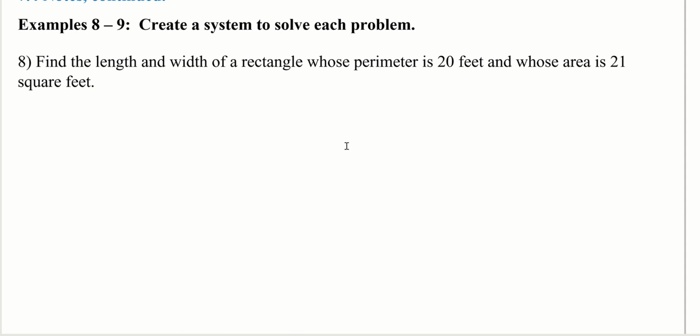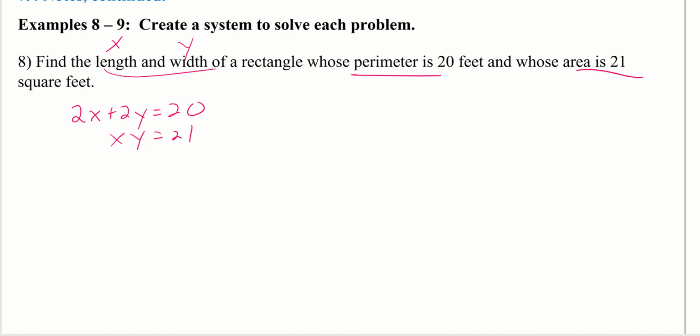So area of 21, perimeter of 20, it says length times width, which I'm going to call x times y. Cool. So the perimeter, we know is going to be 2x plus 2y is equal to 20. Your area is x times y is equal to 21. Okay? So now we want to figure out potential values for the x and y. So if you look back in your notes, this looks really similar to number 5, a very similar problem. So it doesn't ask for one necessarily, so I'm going to just solve this.